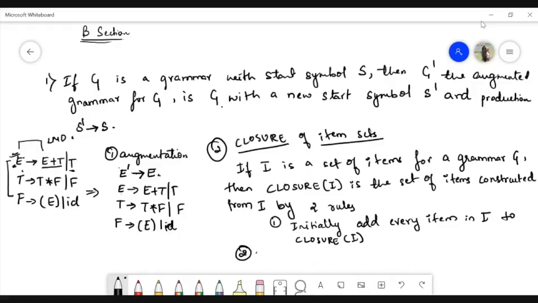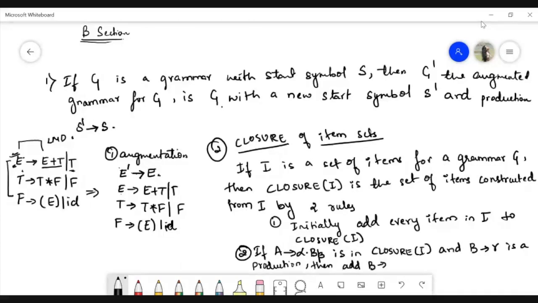The second rule is: if A derives alpha dot B beta is in closure of I, and you have a production for B, B derives gamma, then add B derives dot gamma to closure of I, if it is not already there.